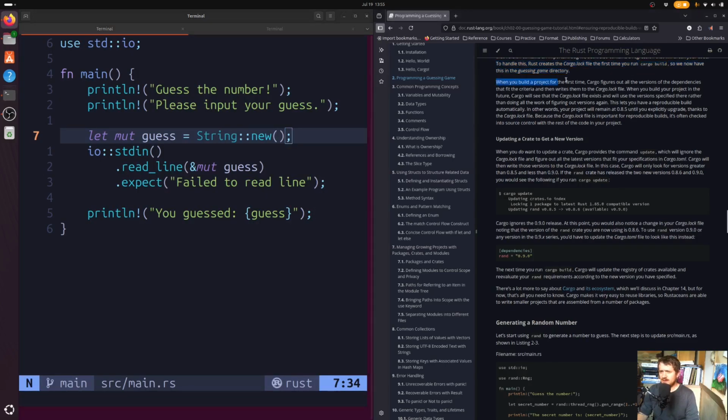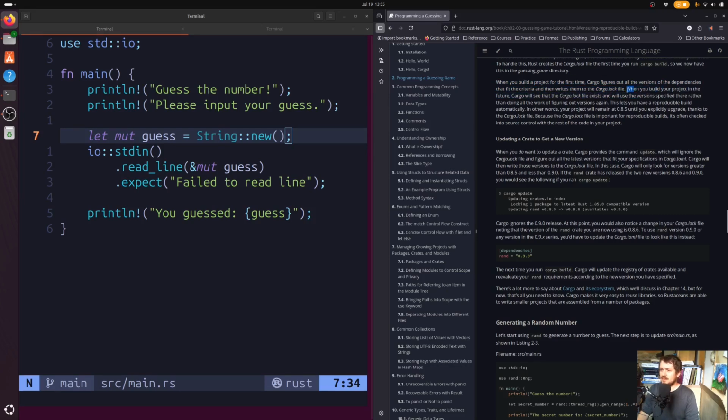Great. So when you build a project for the first time, Cargo figures out all of the versions of the dependencies that fit the criteria and then writes them to the Cargo.lock file. Although I think that was a TOML format, if I am not mistaken.